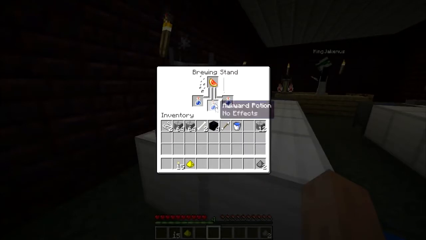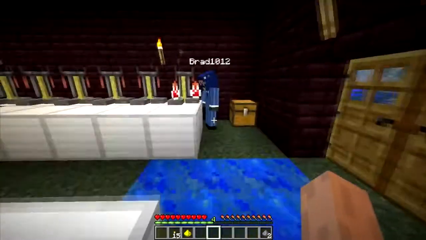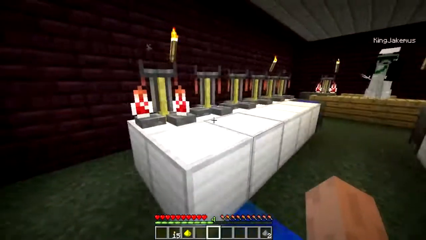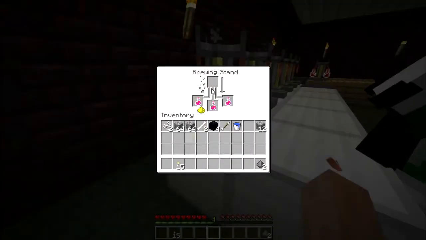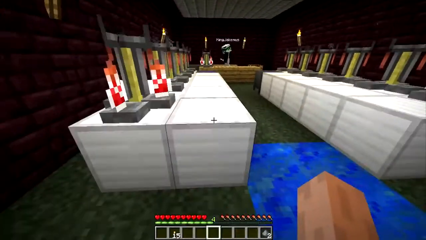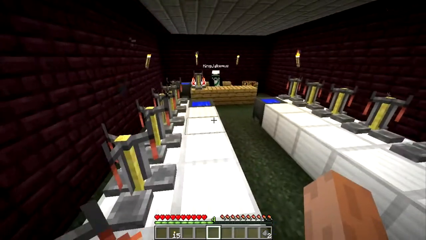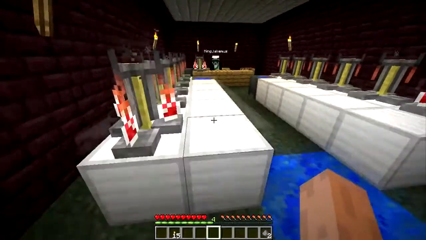Okay, let me know when that's done, class. It's done. I have a potion of healing. Three of them, in fact. Nice. I win. And now put your glowstone on top. Glowstone? Yep. And what does that do? That makes it even better. So that makes it double. And for some reason, when you throw it at mobs, it kills them.